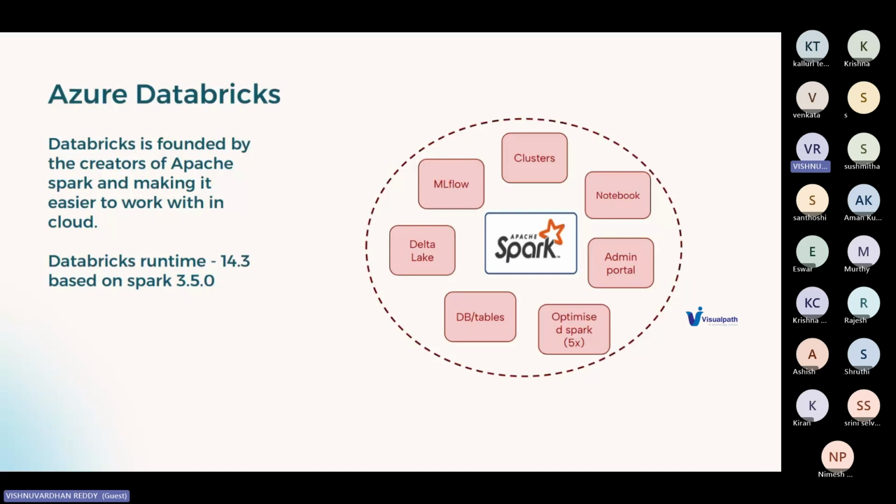This tool we can configure in AWS or Google or in Azure. But Azure Databricks has more functionality than the other cloud platforms because it is directly provided by Microsoft in the Azure platform.